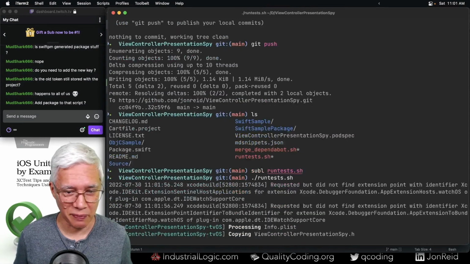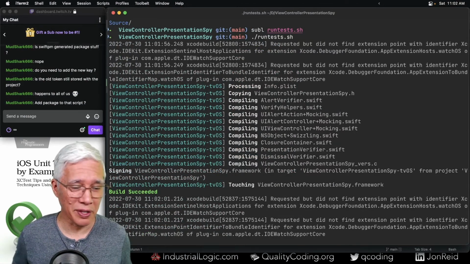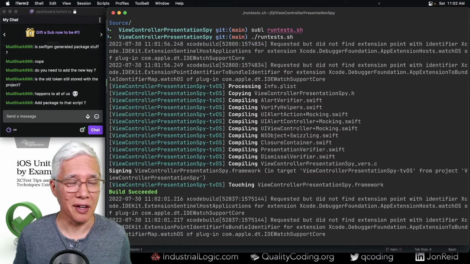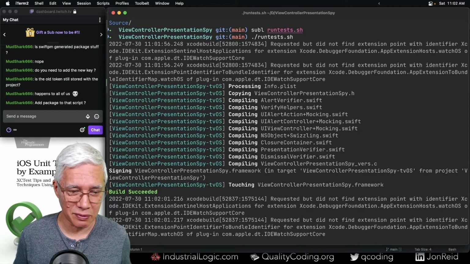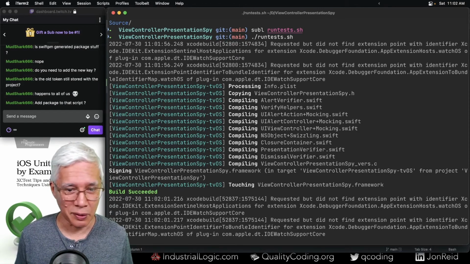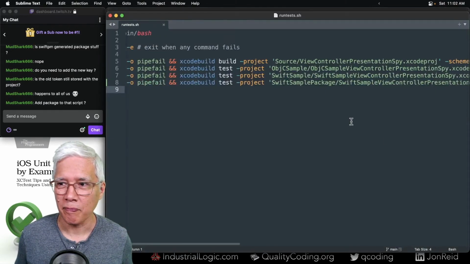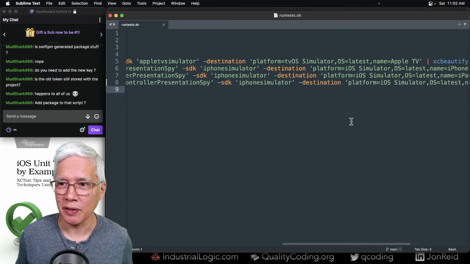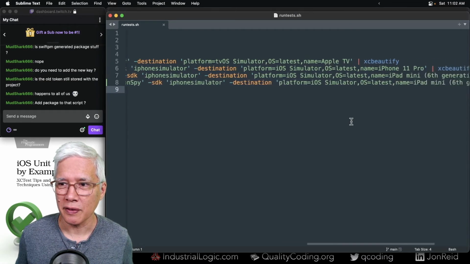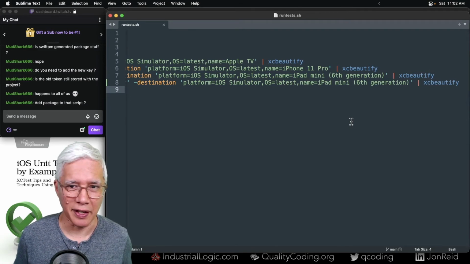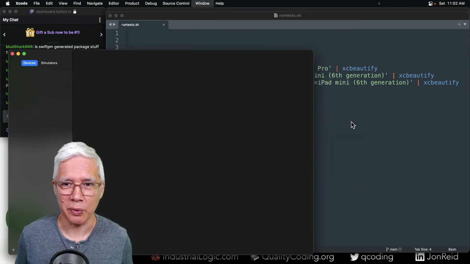And I'm not going to wait. You don't have to wait around for me. But actually, it should go pretty quickly because it's not waiting around for GitHub to give me a Mac machine, but it can take a little time. Anyway, assuming this all goes well. Oh, I probably need to provide simulators, an iPad mini. Yeah. Let me set these up real quick.